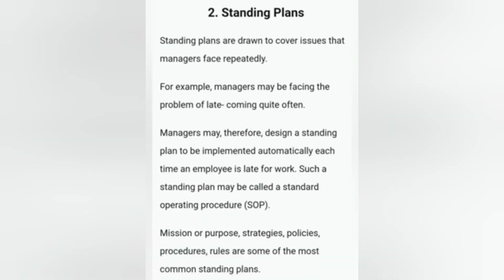After that we have standing plans. For example, a manager may be facing the problem of late coming quite often. So the manager designs a standing plan to be implemented automatically each time an employee is late for work. Such a plan is called a standard operating procedure, like strategies, procedures, rules: not to come late, wear ID cards. These are all standing plans.